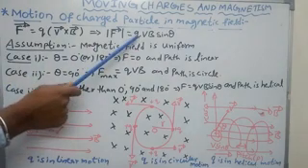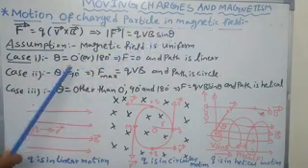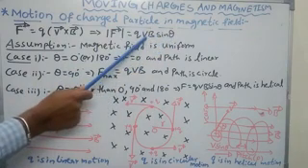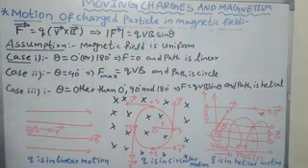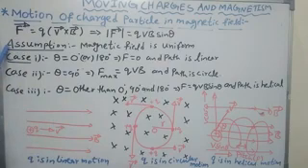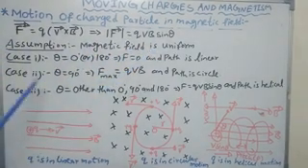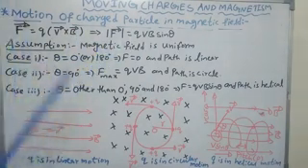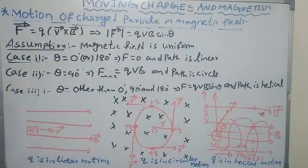What is the formula, students? qvB sin theta. What is theta here? Theta is the angle between the velocity of the charged particle and the magnetic field. For this entire discussion, one important assumption: the magnetic field should be uniform, meaning the magnetic field lines are parallel to each other. Then we can say the magnetic field is uniform.